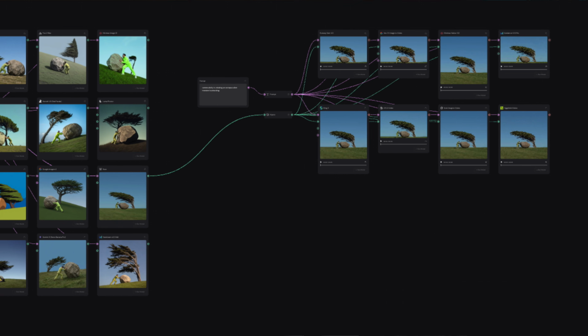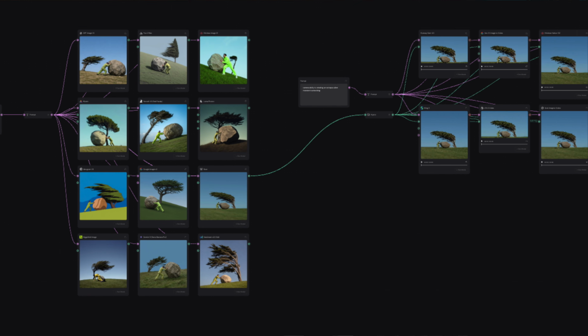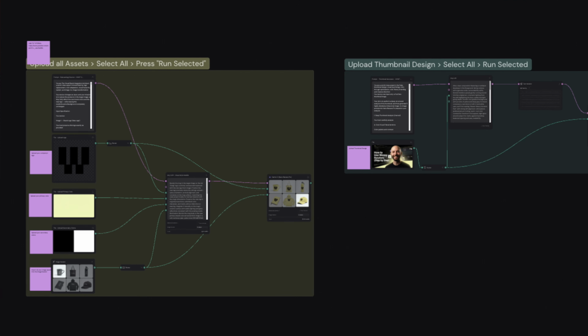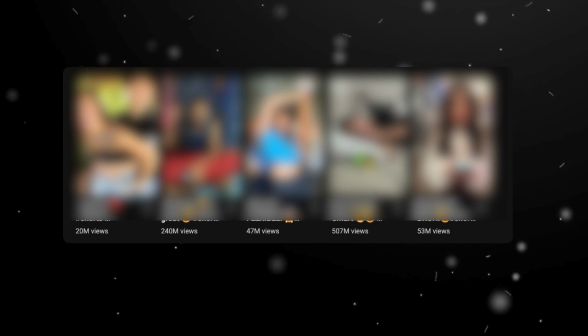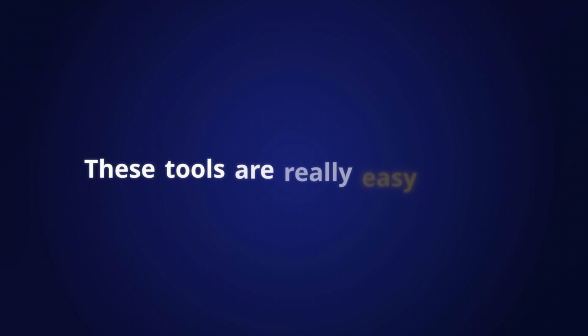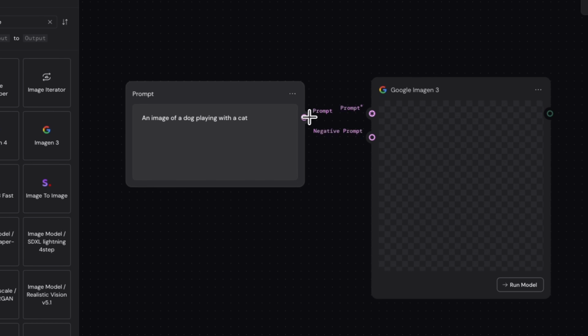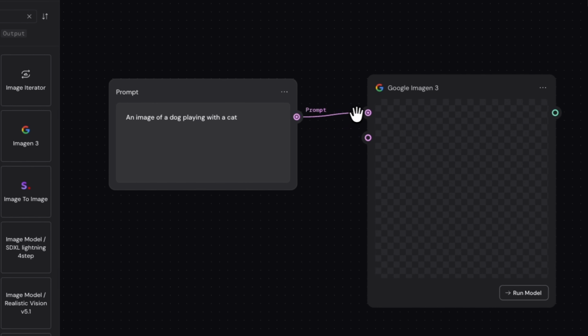These new node-based AI workflow builders have changed AI content creation forever. People who have never used AI before have already built scalable content systems in just minutes that pull in crazy numbers. But the best part is that these tools are very easy to use. All you need to do is add and connect blocks inside your canvas. So in this video, I will show you how it works.